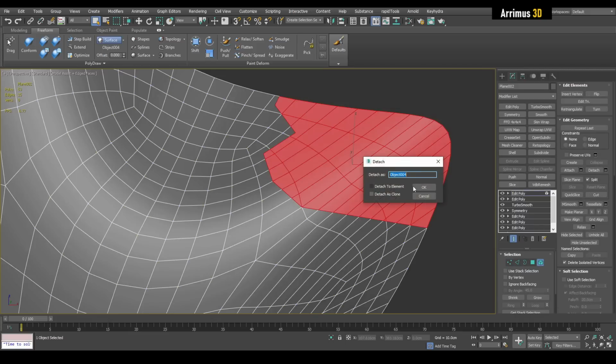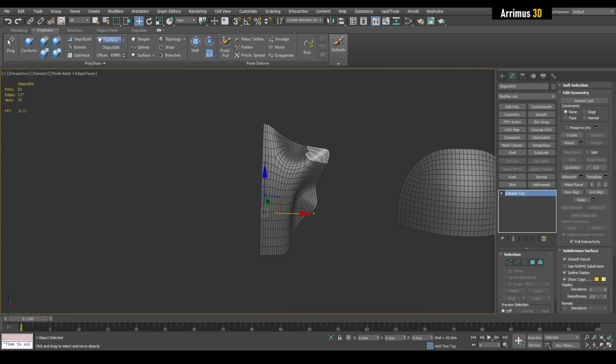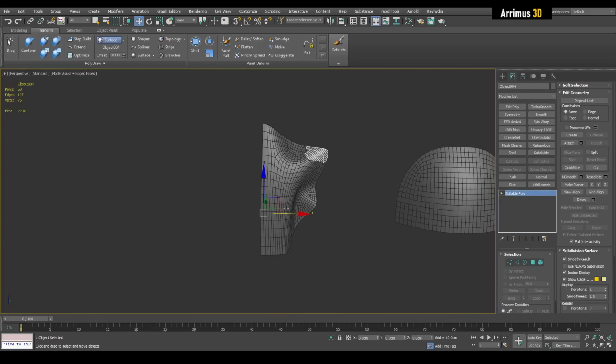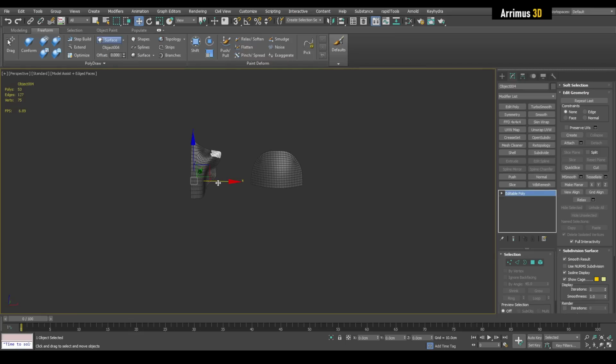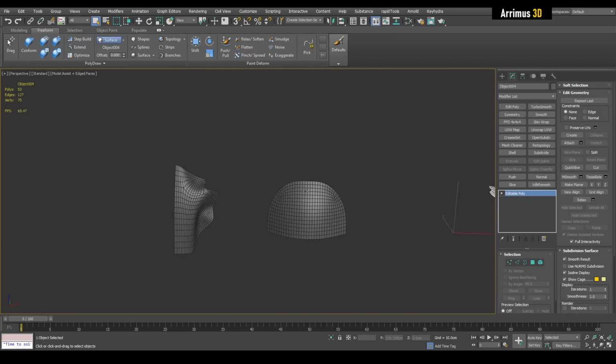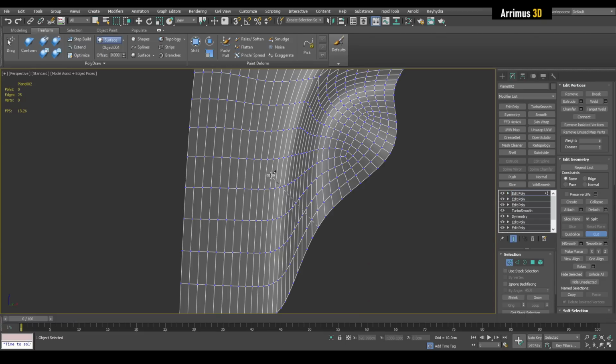We can attach that and maybe just move it off to the side. See, because its pivot is still right here, no matter how we move it, we can always just select this and right click to move it back to 0, and it's right there. We can very easily just have things off to the side. So we can go in here and get the kind of details that we want.